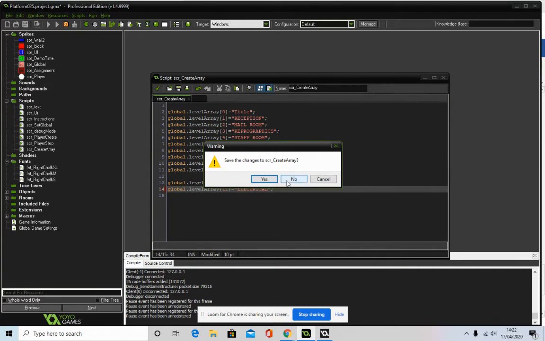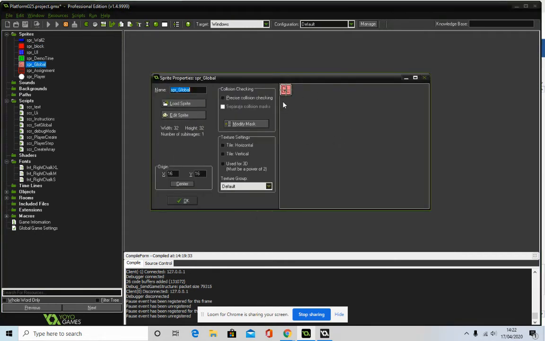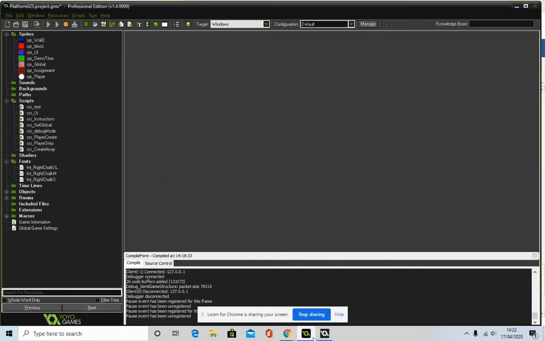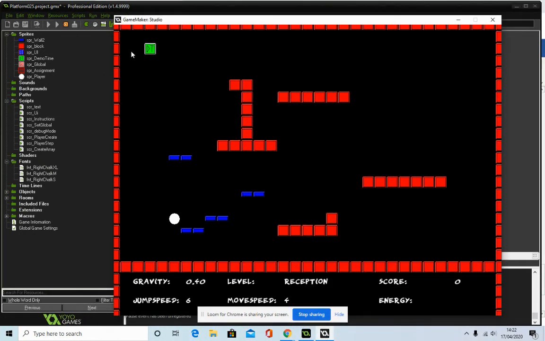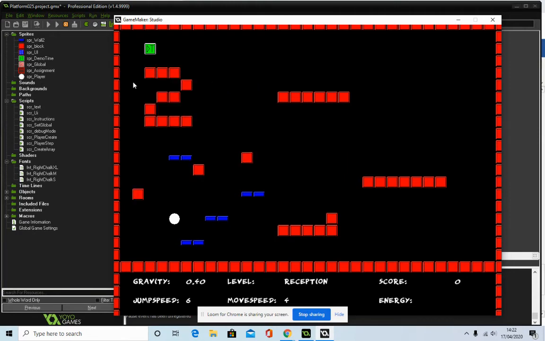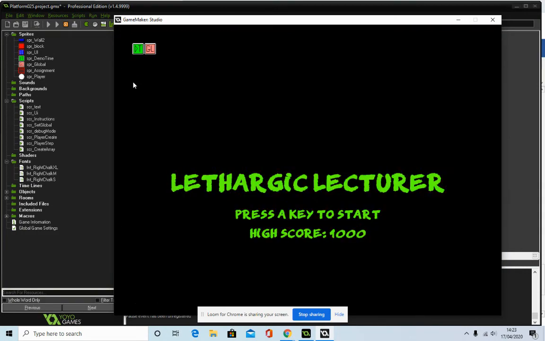What I've also done is create an additional sprite for these variables, SPR global, just a simple box with GL on it, so I can see it in debug mode. And you're going to see an example of that because I've got the game booted up. There you go. You can see that demo time is actually engaged at the moment, so with any luck it's cycling through each of the different levels. When we get to the title screen, we should see SPR Global. There you go, you can see those working in the background.